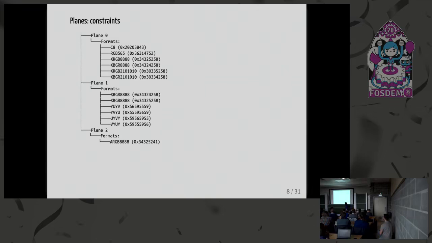For instance, it can do C8, RGB565, and all of this in the list. The second plane can do a different set of formats with YUV formats. And the last plane is only able to do ARGB8888. So you can see that I only have a limited number of planes with a limited number of formats supported on each plane.